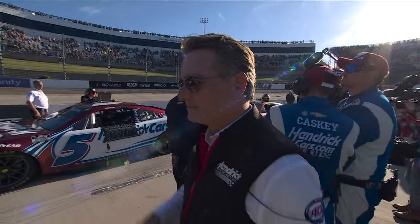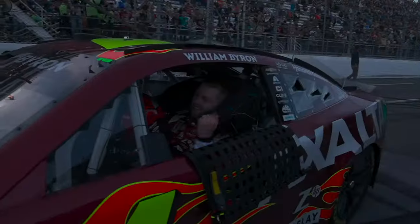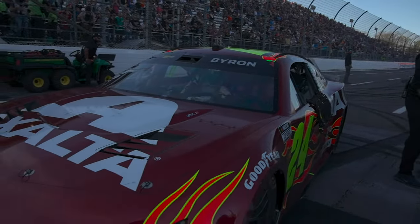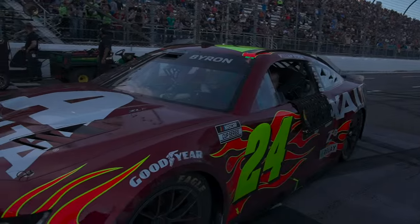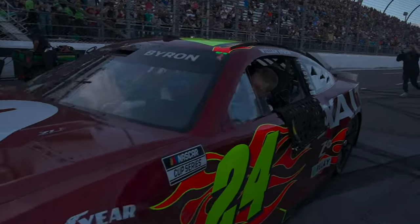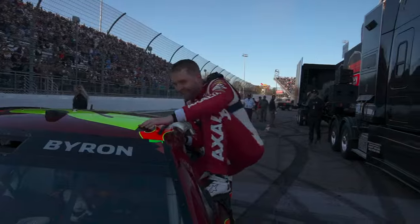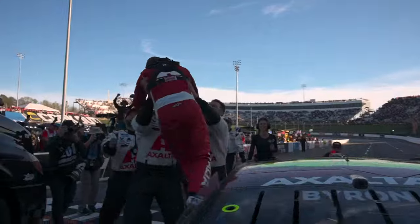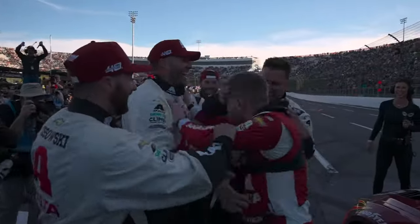Every time we have a milestone day or opportunity or moment, he steps up. He got number 300, and this is going to be a huge one for him and the whole organization. Thank you. Congrats, Jeff. Enjoy the celebration. Nine drivers have now accounted for Hendrick Motorsports' 29 victories at Martinsville, the most by an organization at any single track. The 26-year-old from Charlotte, North Carolina, celebrates his 13th career NASCAR Cup win.